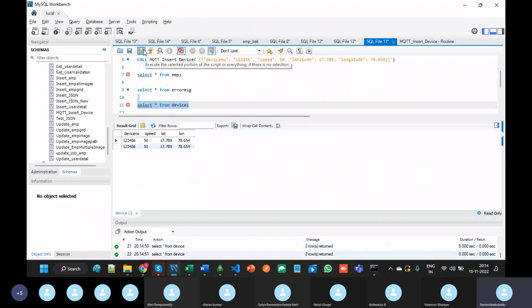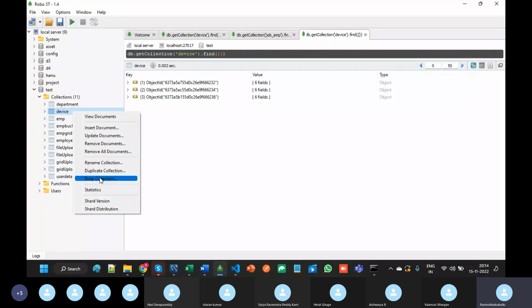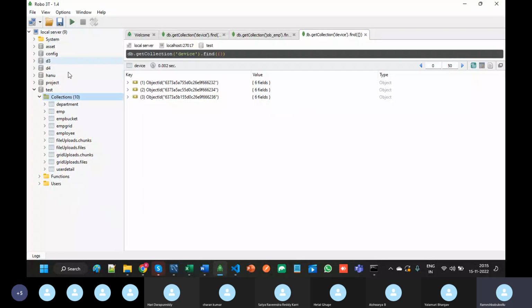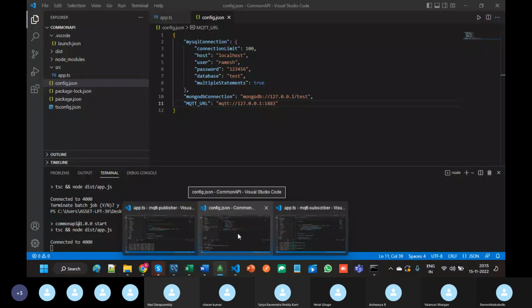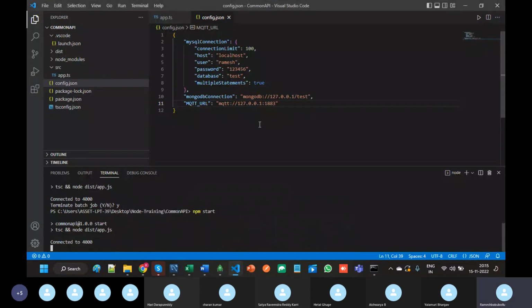See, one record, two records, three records. Similarly, go and drop this device collection and refresh it. See, one document has been inserted and one more document. If you wait for 5 seconds, one more document will be inserted. Yes.